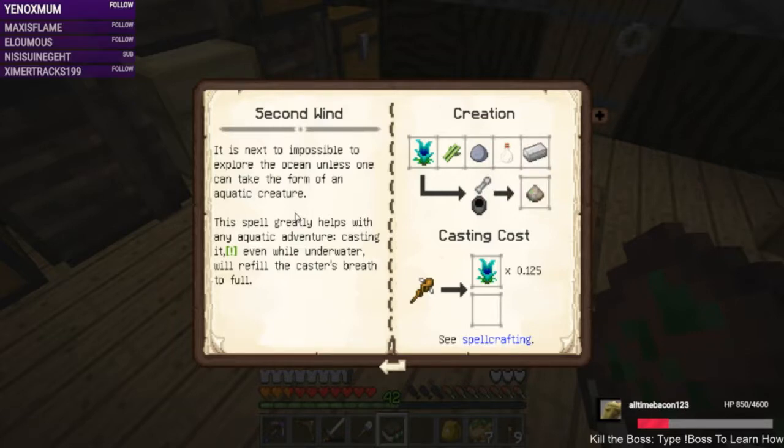And then Second Wind. It's next to impossible to explore the ocean unless one can take the form of an aquatic creature. This spell greatly helps with an aquatic adventure. Casting it, even while underwater, will refill the caster's breath to full. That's awesome. That one is worth it. And we have everything to craft it. We just need to grow some Dugonias so that we have the components to actually do the spell. But we can create the spell. That's really cool.